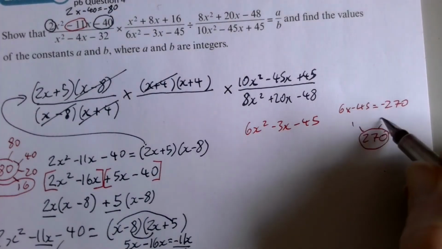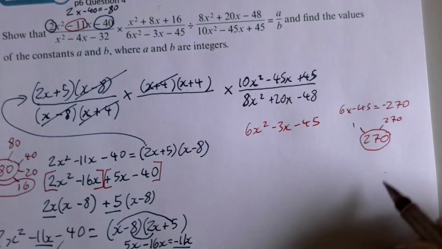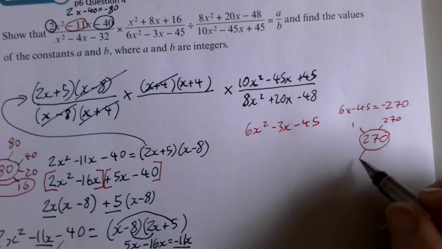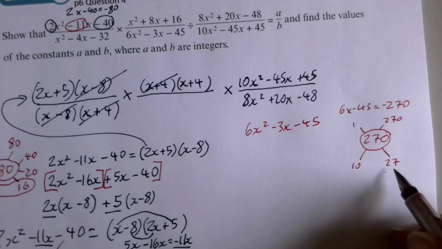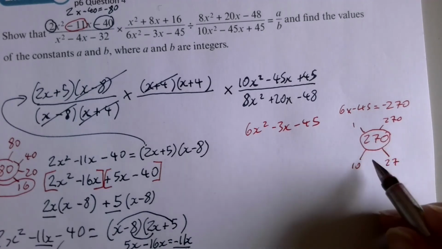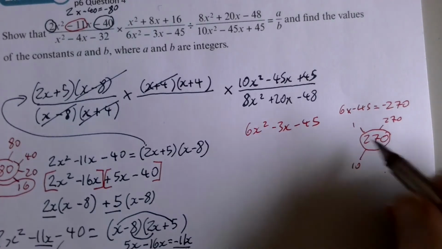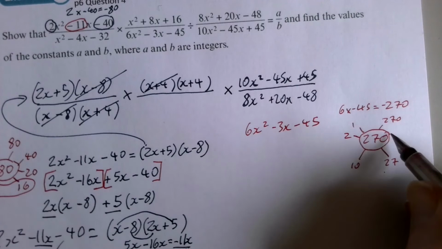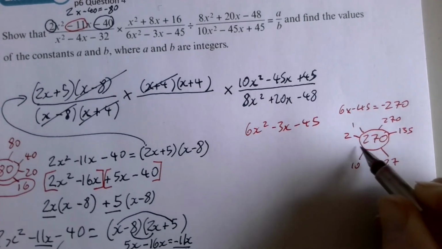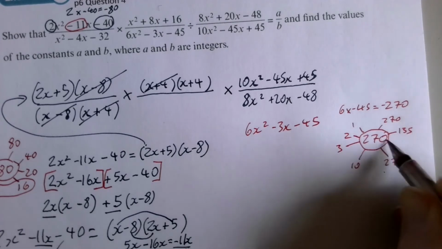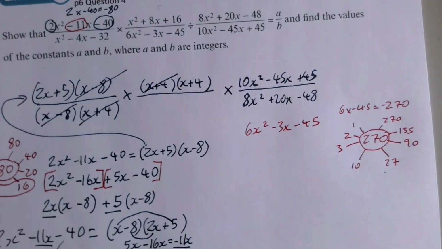So I could go through 1 and 270, but there's not that much point. I could say, right, I know 10 times 27, the difference is 17. So we're looking for a couple of factors that are closer together than that. But it might be tricky to find. So to give myself a bit more of a way in, I'm going to do a couple of these. So half of 270 is 135. 3 goes in 90 times.